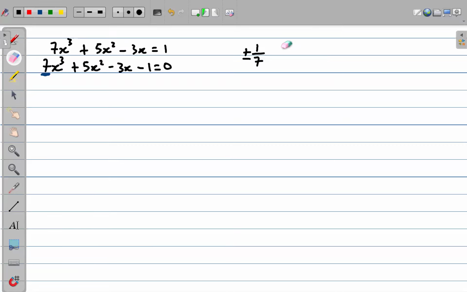Okay. The positive 1 over 7 doesn't actually work. So I'm going to try the negative 1 over 7. And I'll pray very hard that it actually works. Did I see that? Am I missing something here? And that doesn't work either. Is there someone trying this as well to confirm with me? 7, that minus 1 over 7. I'll have to go and investigate why this theory is not working.